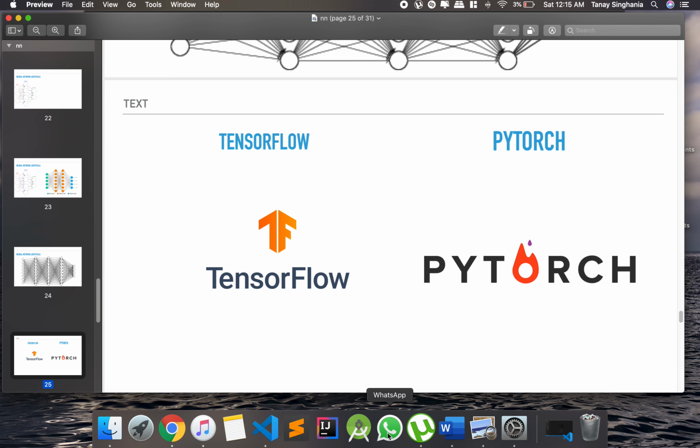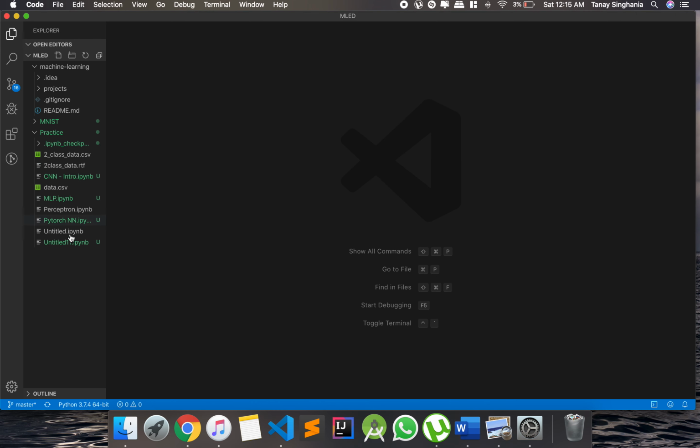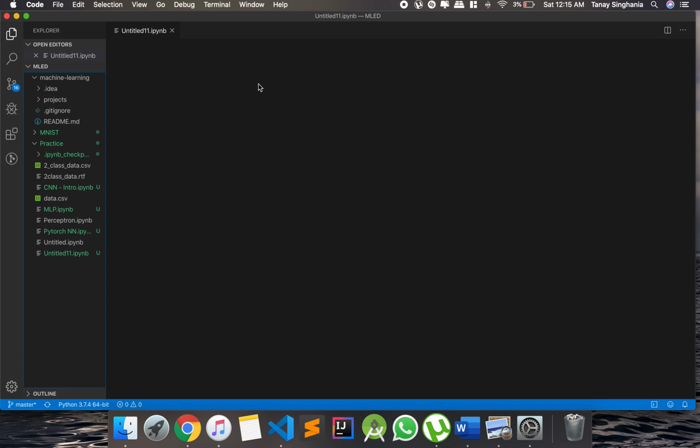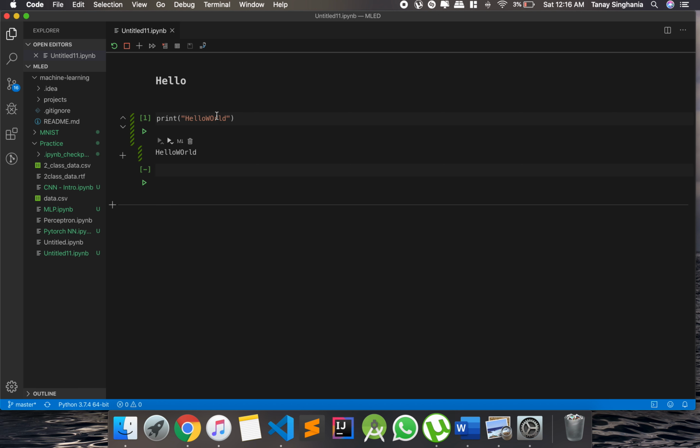Okay, let me show you. Yeah, okay, it's working. Let me import torch. So this will import PyTorch. You need to install it by pip.